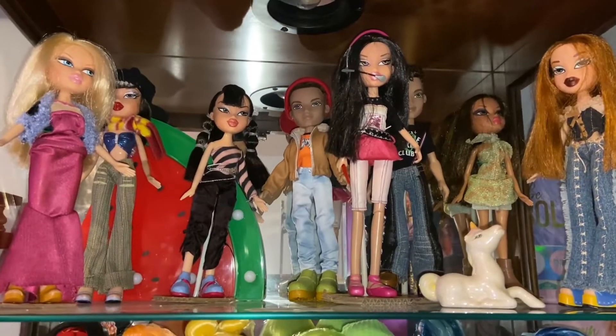Next I have this shelf, and this is my Rainbow High shelf. There are currently some things that are not Rainbow High — like these — and that one isn't standing up, and then that one is Bobby. But this is my Rainbow High shelf, and I will kind of organize them a little bit later. But everyone that is Rainbow High is in here.